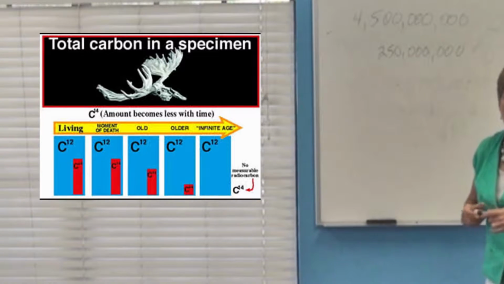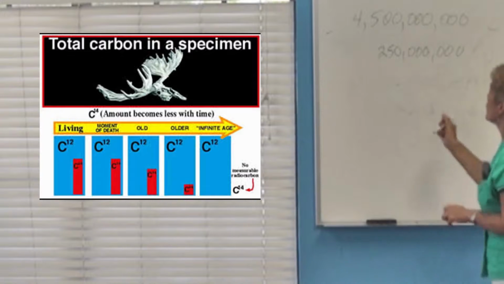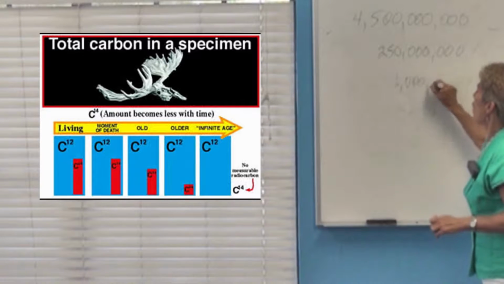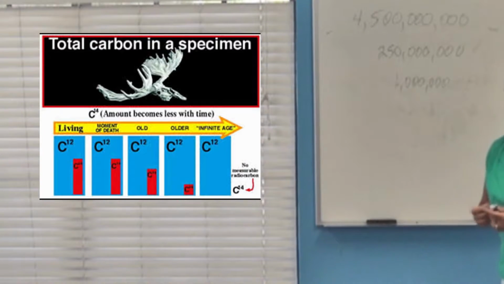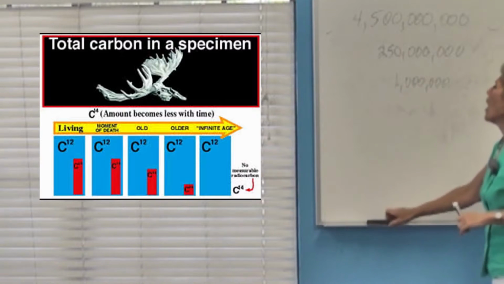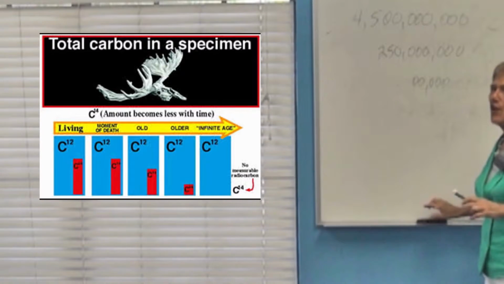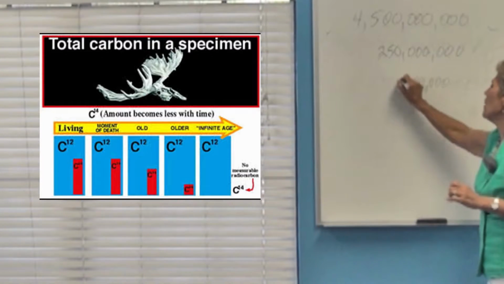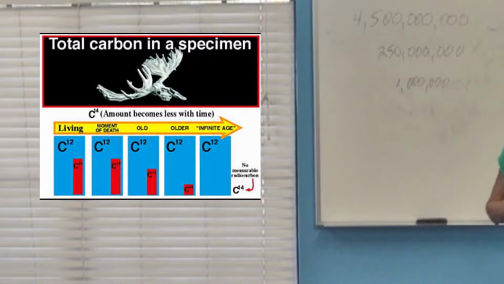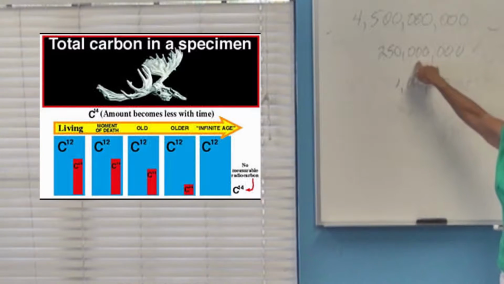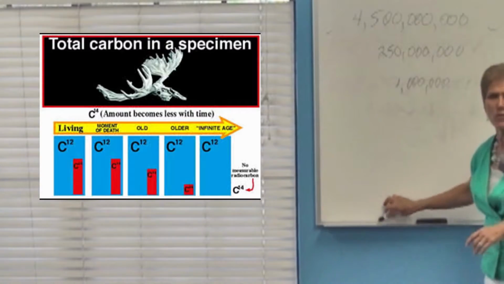Well, that can't be, because in just 1,000,000 years, all the carbon-14 would be gone. I've always heard 50,000 years. All the carbon-14 would be gone. But I've read it could be several 100,000 years. But let's say 1,000,000. Let's be really magnanimous. Should we see any carbon-14 in a fossil that's supposed to be that old? No, we shouldn't. But we find carbon-14. If you carbon-14 date these fossils, they date at like 20,000 years old.